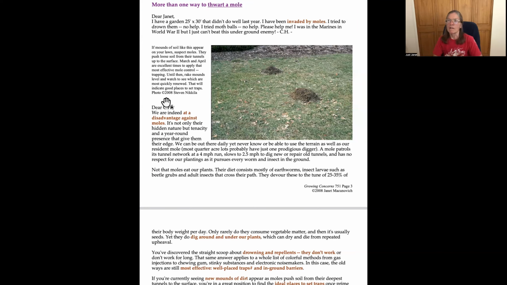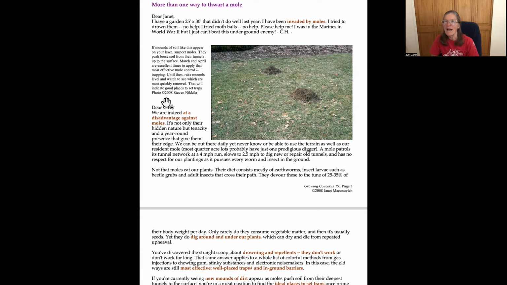The thing that's important to know about moles is that a single mole can cover, and usually does cover, anywhere from a half to a whole acre of land. And they're not very social creatures, except during mating season, which is real early spring, late winter. You don't find moles together, except for a while as the young are still with the mother, who stays with them. But one mole can tunnel as fast as you can walk. I've actually walked next to one. You can see the earth bubbling up and see them going.